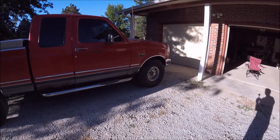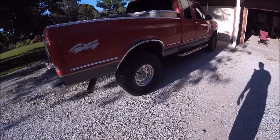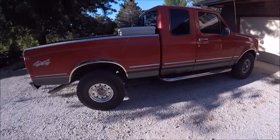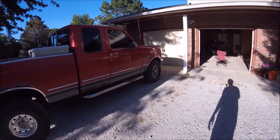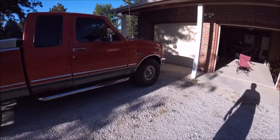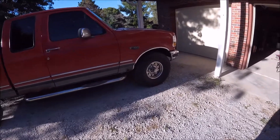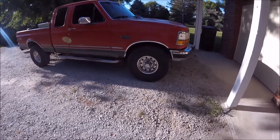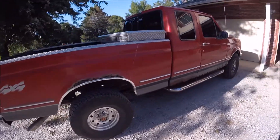I got it done at Roadrunner Tire in Kearney — my cousin owns the place, so if you live in rural Nebraska and need some tires, he'll hook you up. I'm pleased. The next step is leveling everything, because the back is about three and a half inches taller, so either that or I'll get a four-inch lift or something. But at least I'm getting closer to the official truck club — lifted with big tires instead of driving a little baby truck with baby tires. They are a little different to drive; you definitely feel more of the road because they're wider.